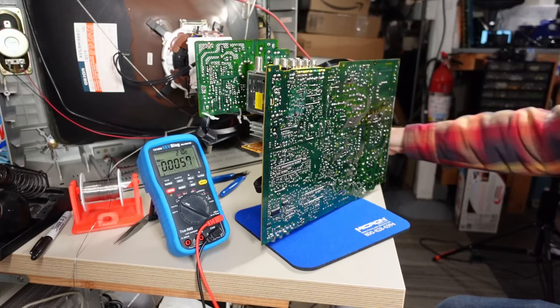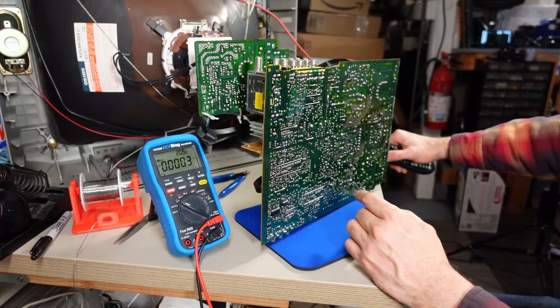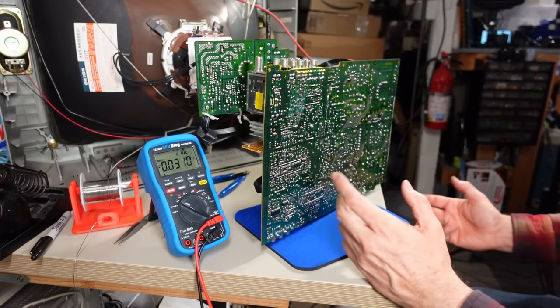I'm gonna turn it on, I'm gonna listen. I've never even paid attention. I'm gonna listen for the relay and hear if it clicks off after a little while once the TV starts. Okay, so now we're having the starting problem, of course. There we go, the set started.